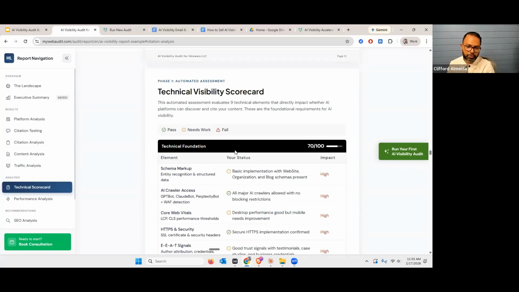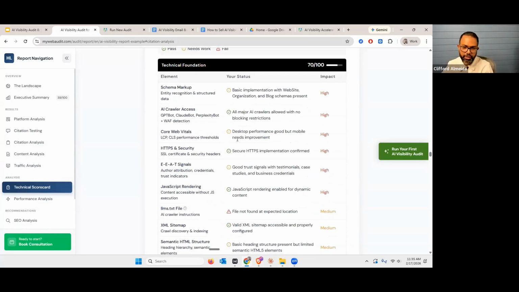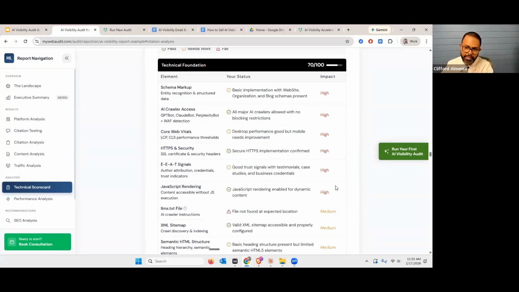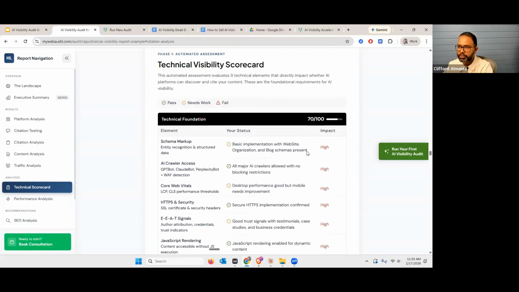If you do SEO and don't have a good web person to work with, understand that this is essential, whether you do SEO or AEO. And so these are the different elements we believe are the most important. Some people may say, I don't think that's important. That's great. Well, you could just say that's a medium, not high, and adjust it in the Google Doc. But for us, these are the things that matter. If it finds an issue, it indicates that. If it's good to go, it just checks it off, and then you have a score.